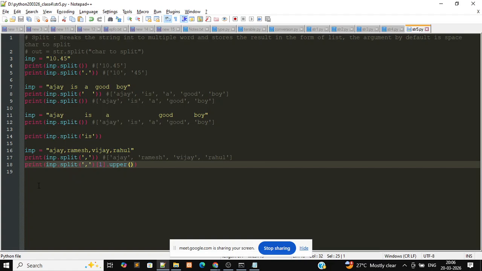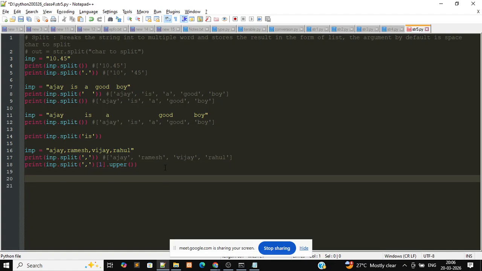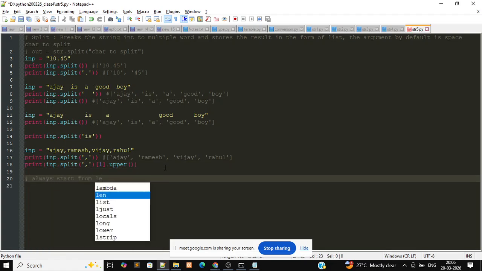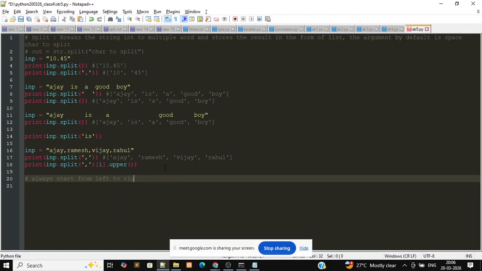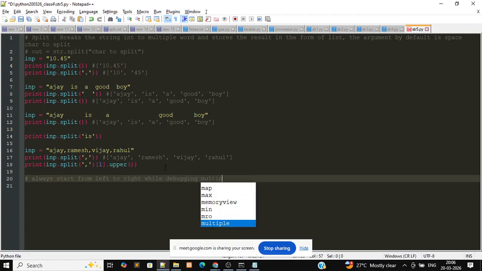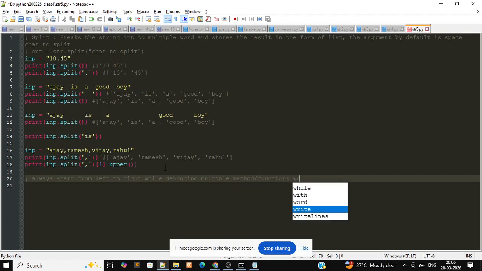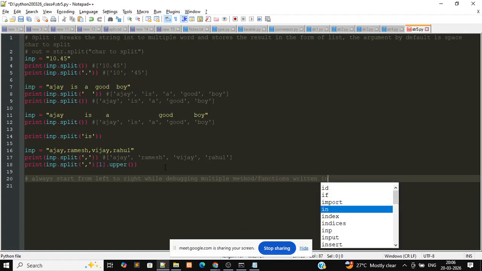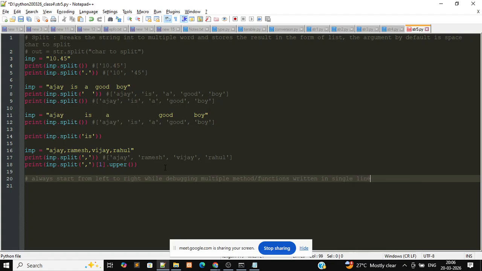Whenever multiple functions or methods are written in a single line and you want to debug, always start from the left side, not the middle or right. Start from left to right while debugging. I guess you would have seen such cases.